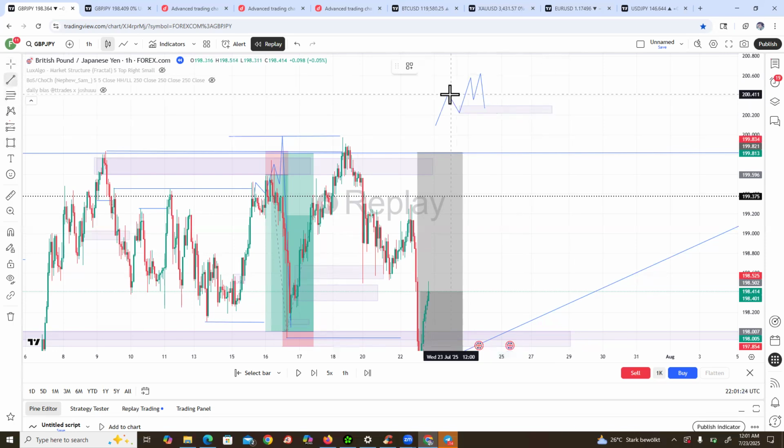Now, this is your last high that broke. This order block here broke structure to the upside, right? Then there is a breaker block around there. Are you seeing it? This point here, there's a breaker block around there, because there was originally another block here, but that order block failed to break structure to the downside. That is why it failed to hold the market.